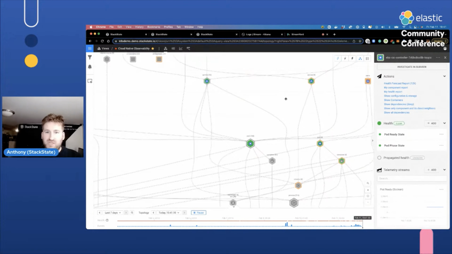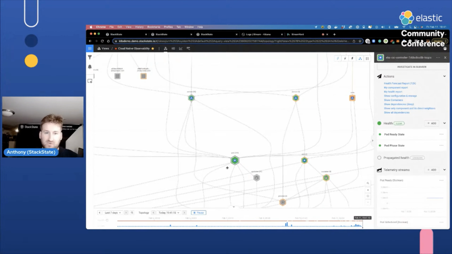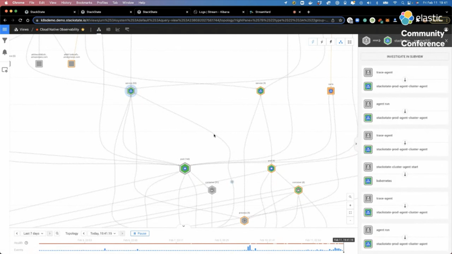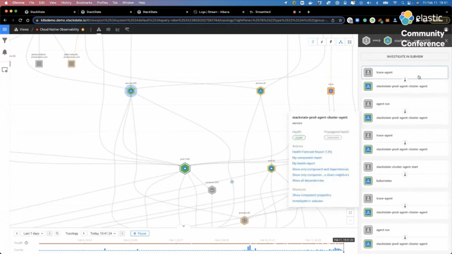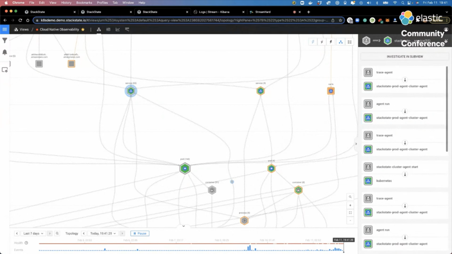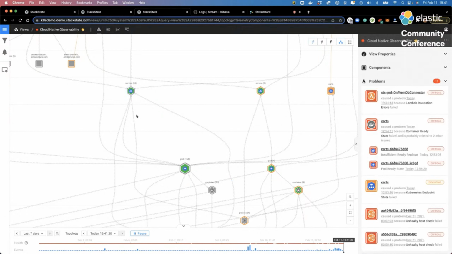Because we have that ability to group these components together and look at the relationships, no matter how complex they may be, whether they're multiple, whether they're grouped, whether they're more than just a one-to-one relationship, we can do root cause analysis for you.